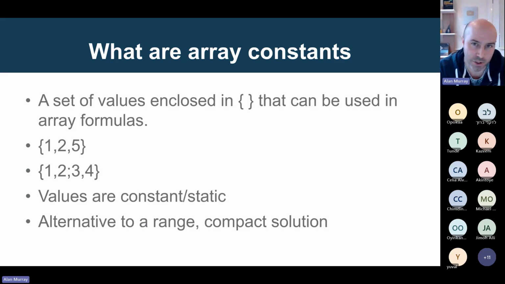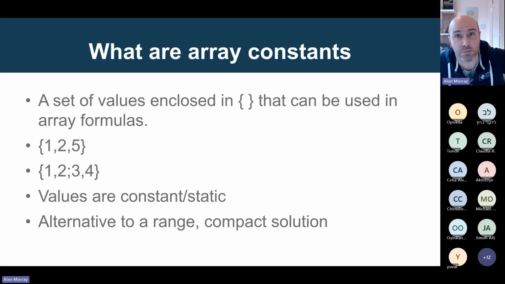You may be familiar with the term arrays, whether that be from Excel or from outside Excel. In Excel, they are arranged in these curly braces, and especially in modern Excel, although there's nothing new about array constants, they are a slightly bigger deal nowadays because we have these dynamic arrays and this native array engine. So although they're nothing new, you're more likely going to see them and potentially even write them. And we'll see both of those in this session.